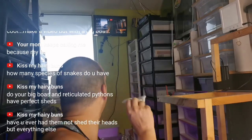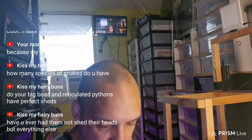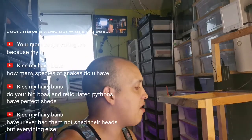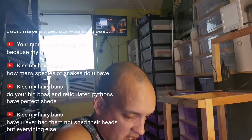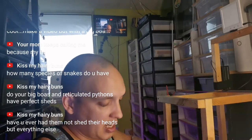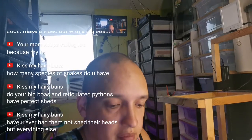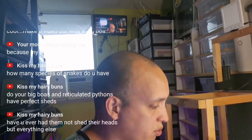My hairy buns said, "Have you ever had them not shed their heads but everything else?" Usually, if anything, what gets stuck on mine is the back. Like on the back of the spine, once in a while, there'll be a little bit of shed that doesn't come off. And then I'll just spray them down or soak them and help them get it off. But for the most part, most of my snakes are shedding pretty well. It's kind of the odd occurrence that I'll have snakes that don't shed well. Because I have a humidifier, but I'm not going to run the humidifier when it's so bloody humid in the room. It is humid in the room, so I don't understand it sometimes. It's a mystery. It remains a mystery.